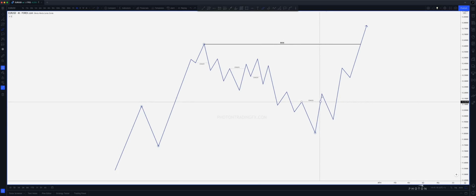And then we pull back deeper, and in this case, we form that lower low, lower high, lower low, lower high, lower low, and then we get that break of that series of lower highs to form that next higher high. We get that internal change of character, and again, this may be another signal that the pullback has finished, that the higher low may be in place, and then that pro-trend swing move has about to commence with the first minimum target of breaking that weak swing high. So change of character is one tool that we can use to help us identify that a swing run is ending and that a pullback is starting, and when the pullback may be finished and this next swing leg may be starting, but sometimes it can give us false signals.